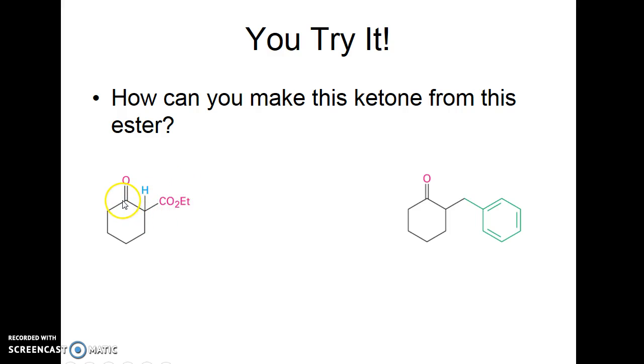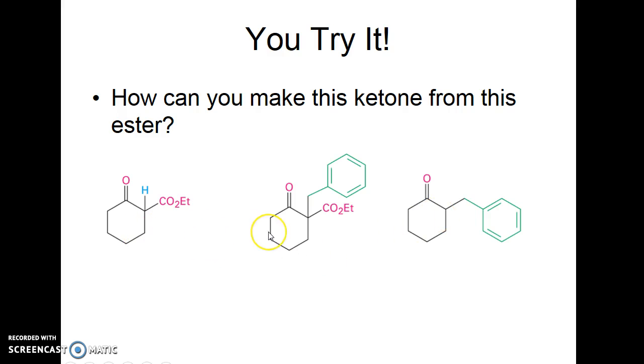We'll notice that it's a beta carboxylic ester, which can be changed to a beta carboxylic acid and then decarboxylated. So what is the intermediate between these two? It's got to be this. You see that I can deprotonate this and alkylate. Now, how can I go from here to here? Well, that's just treat with acid and decarboxylate.